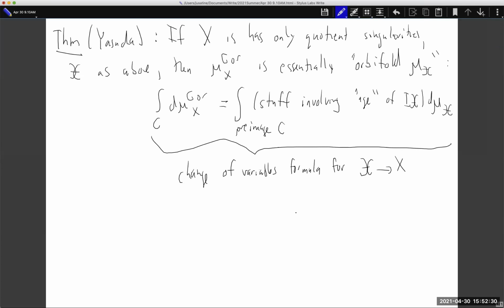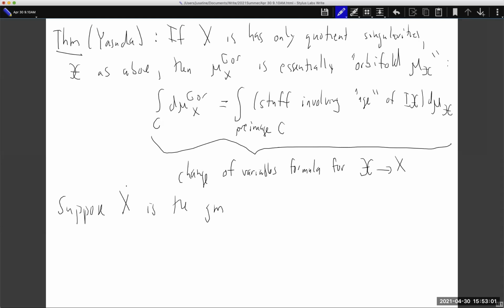All right, great. So now hopefully I've at least motivated why it would be interesting to have a change of variables formula like this in this more general setting of Artin stacks instead of Deligne-Mumford stacks. And this change of variables formula is exactly the thing that Matt and I think we have a sense of what it should be. So now let me actually make my setting precise.